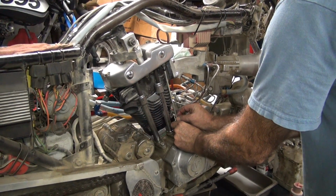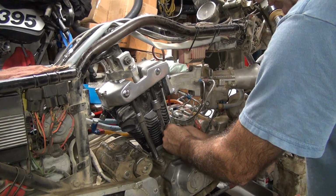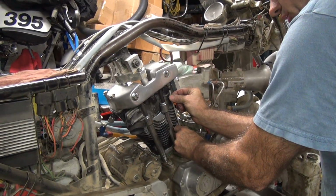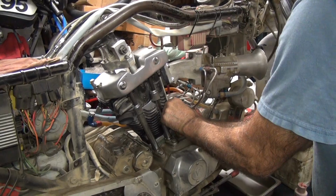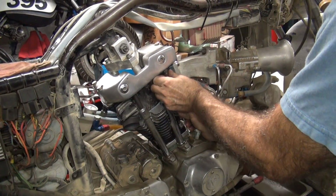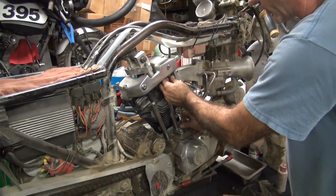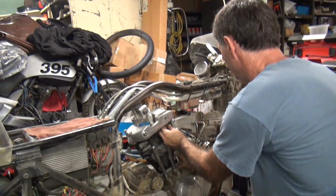Probably has a longer run then. Yeah, just custom made. I made sure it's long enough to go way up in there too. I don't really care if I lose oil pressure going on the track, but I care if it shuts me off in the starting line because it's got an oil leak.